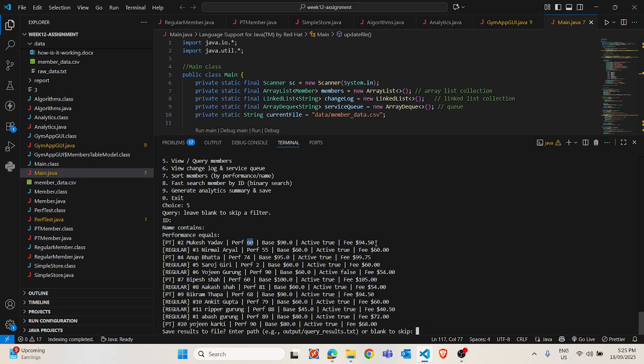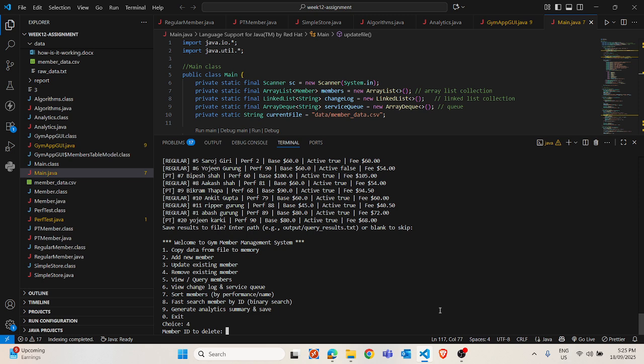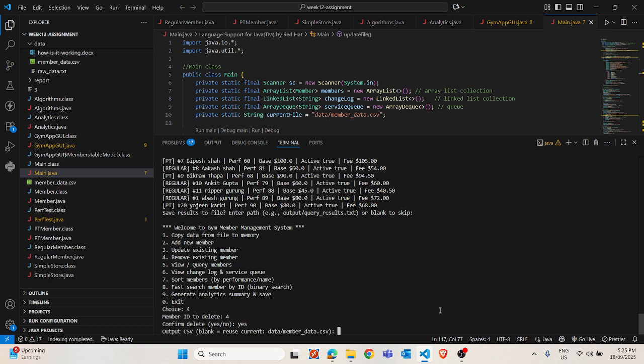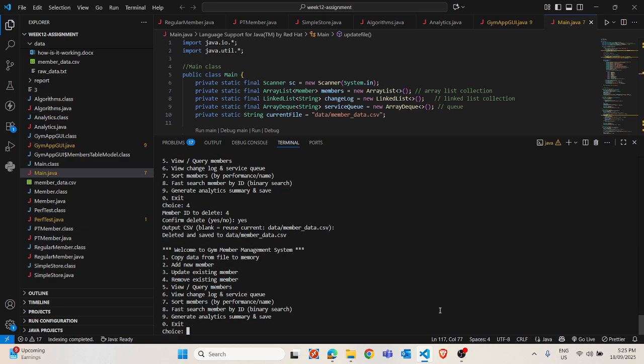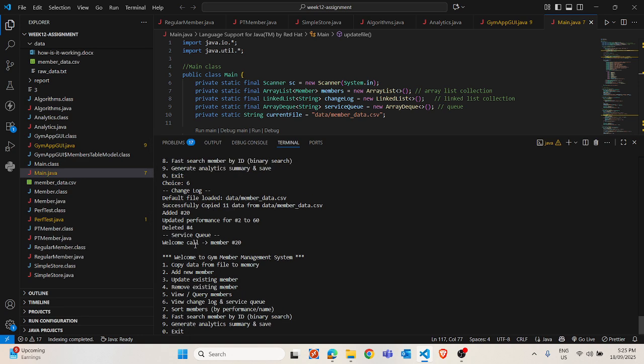Let's remove one user from here. Let's remove user 1. Let's remove by pressing 4, member 2 delete, number 4 confirm. Are you sure? Yes, we are sure, and save it to the same file. Okay, let's view it again.